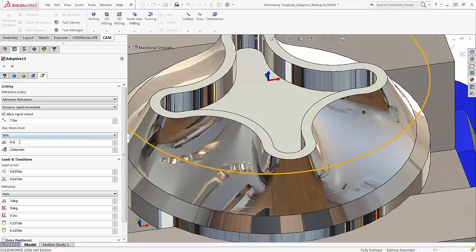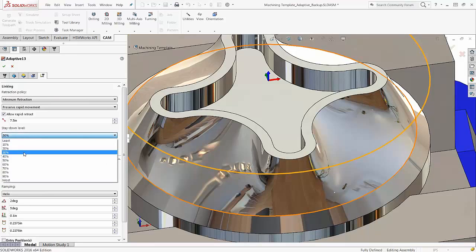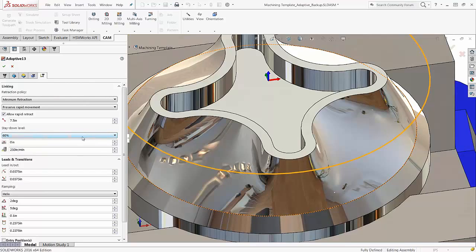You can also say I have a specific feed that I'm trying to do as it goes from one area on the part and tries to stay down. Okay, so one of the trade-offs here is you can go higher. You want to try to have that tool stay down as much as possible, but the trade-off is more code. It's going to take a lot longer to calculate. The algorithm is going to take a look at what the next most efficient move will be within that 60% of that distance, and it's going to keep calculating that 60% as it works its way around the model. So your calculation time is going to increase.